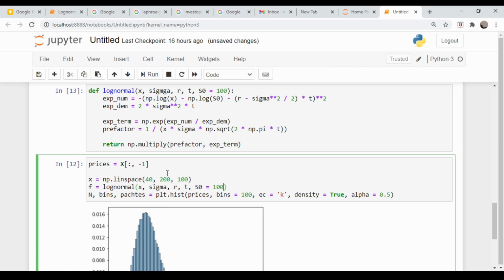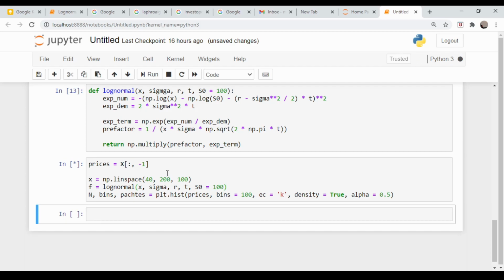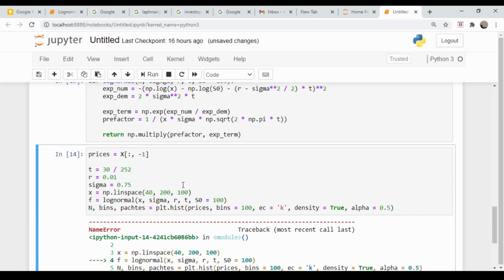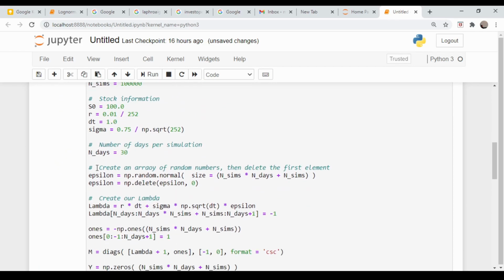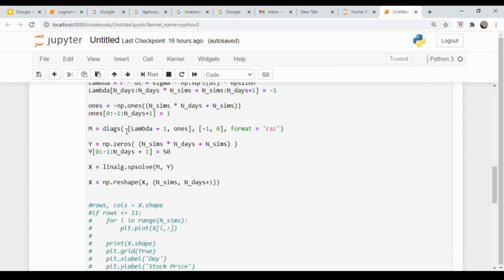S0 is equal to 100. Does it calculate? Nope. Okay, so I think the problem was we never defined T. We defined dt up here, but when we did these definitions, they were scaled down for the Monte Carlo problem, so we had to scale down the standard deviation, the sigma, implied volatility from annual to daily, and likewise for the interest rate.